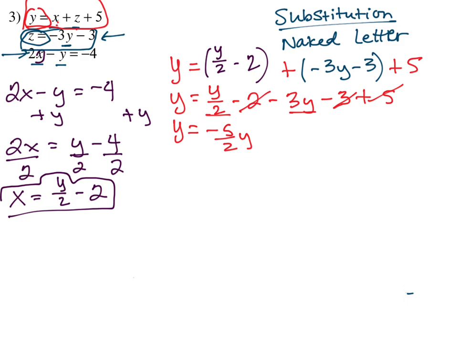I need to get all of my y stuff on one side of the equation. So we're going to add 5 over 2y. We're just combining like terms. We're moving all the y stuff to one side. What do we leave on the other side? 0's over here. So does it even matter what's over here? I don't know. I'm going to add 5 over 2 to 1. What might I want to call that 1? 2 over 2? I could call that 2 over 2y plus 5 over 2y. Makes how much? 7 over 2y.